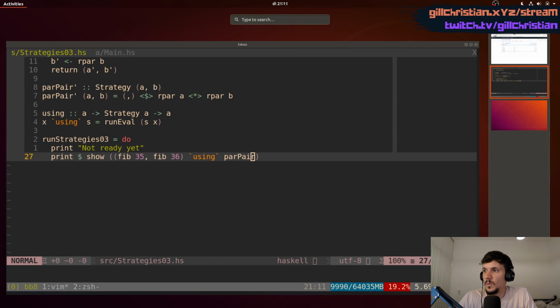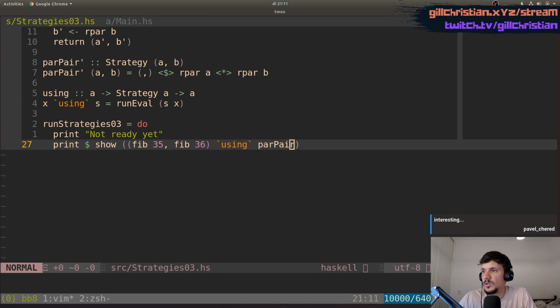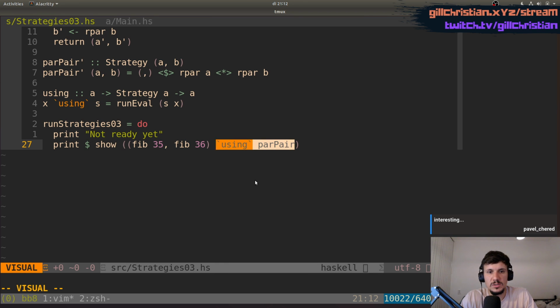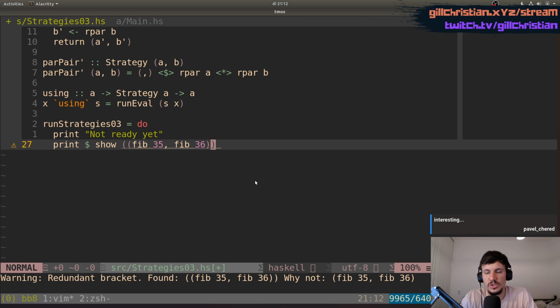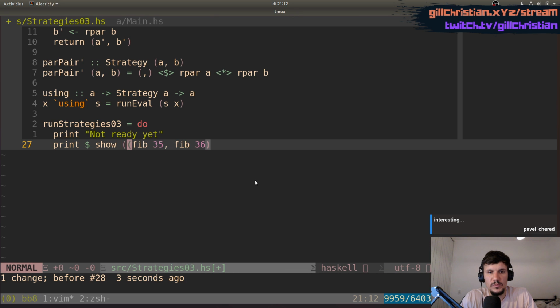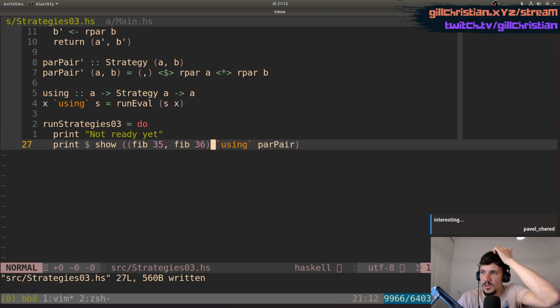Okay, so let's continue. Because the strategies return the same value, if we remove this, it should produce the same result. Remove the parentheses, right? That's kind of the idea.